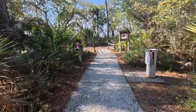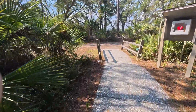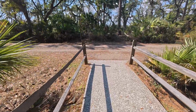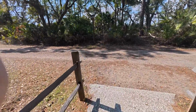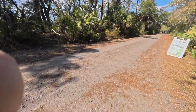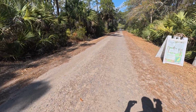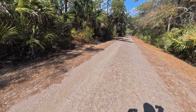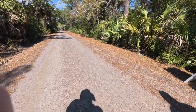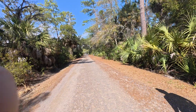This is the entranceway. It's a little tricky to figure out if you don't come here all the time because the parking lot doesn't have obvious signs. You got to kind of loop around. And then you get here, and I always think, why do they close the road over there? Because I would just keep driving. Like, they did that at one of the other places. Yeah, I know. But I knew it was happening here. That's why I said you got to walk like a mile to get to the place. You go down this path, and you start to get into the preserve.